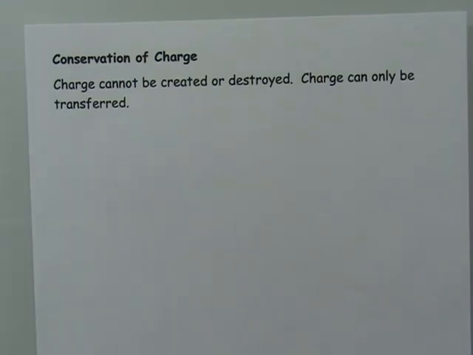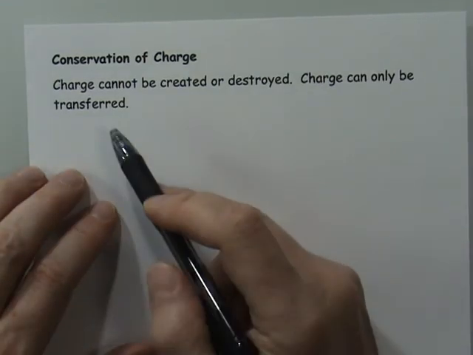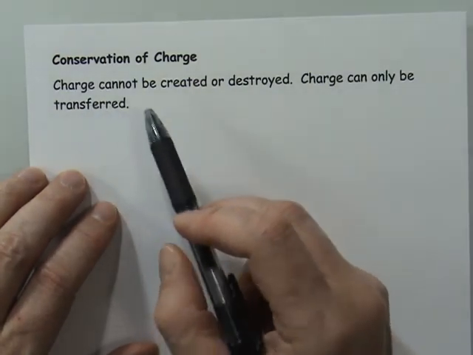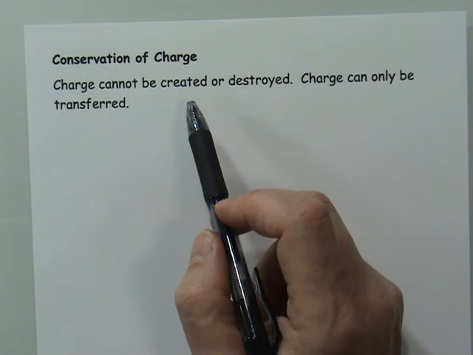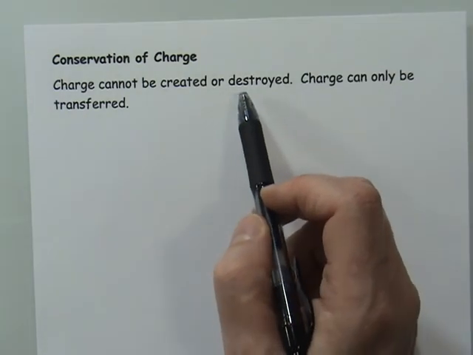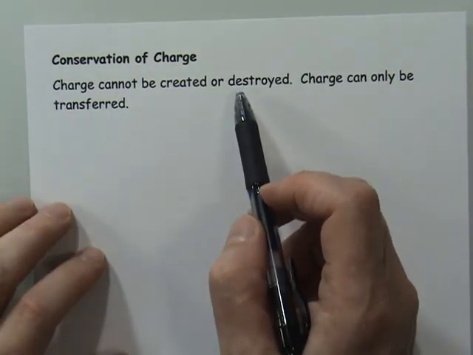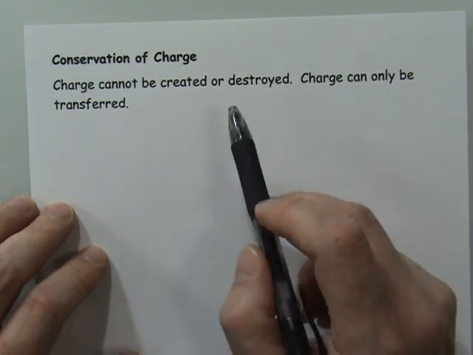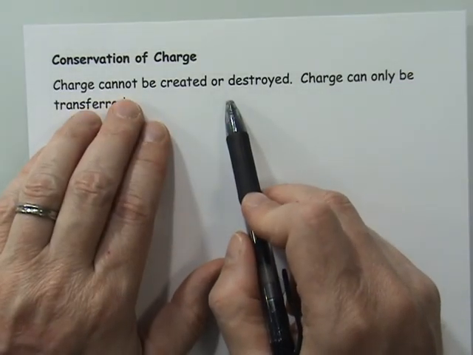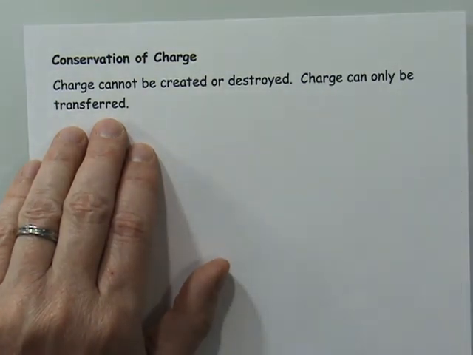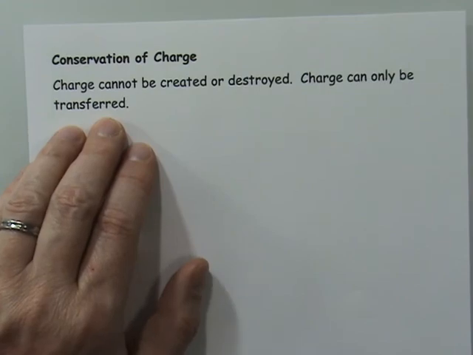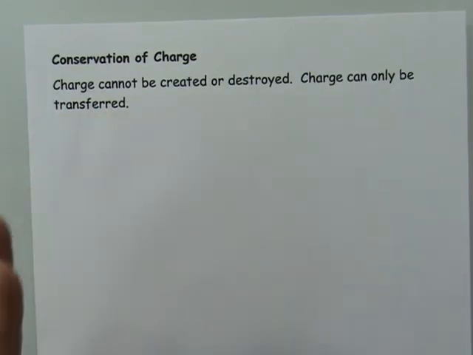We say that energy cannot be created or destroyed. We say the same thing about charge. Charge cannot be created and cannot be destroyed. There is no factory in which we are creating charge, and there is no place where we are destroying charges so that they no longer exist. One difference, though, between conservation of charge and conservation of energy is that charge can only be transferred, whereas energy was able to be transformed into many, many different forms that we talked about. But with charges, there is only the one form, the positive or negatives.